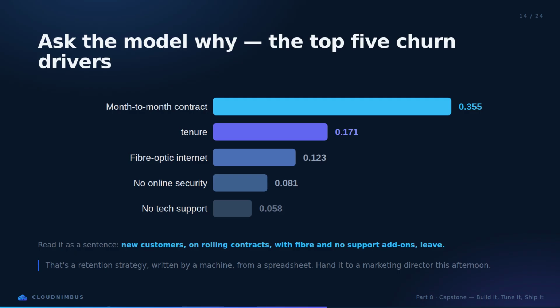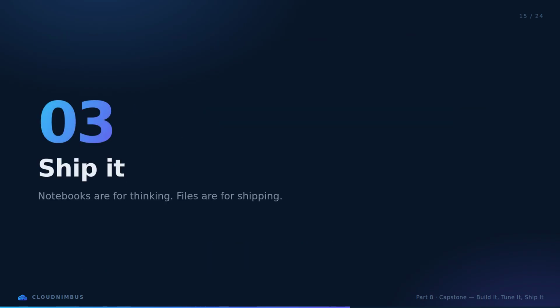Now we leave the notebook, because notebooks are for thinking and files are for shipping. Train.py reproduces the entire training run from the command line and writes out the model file and a metrics file. That matters more than it sounds. It means anybody, including you in 6 months, can rebuild your result from nothing with one command.